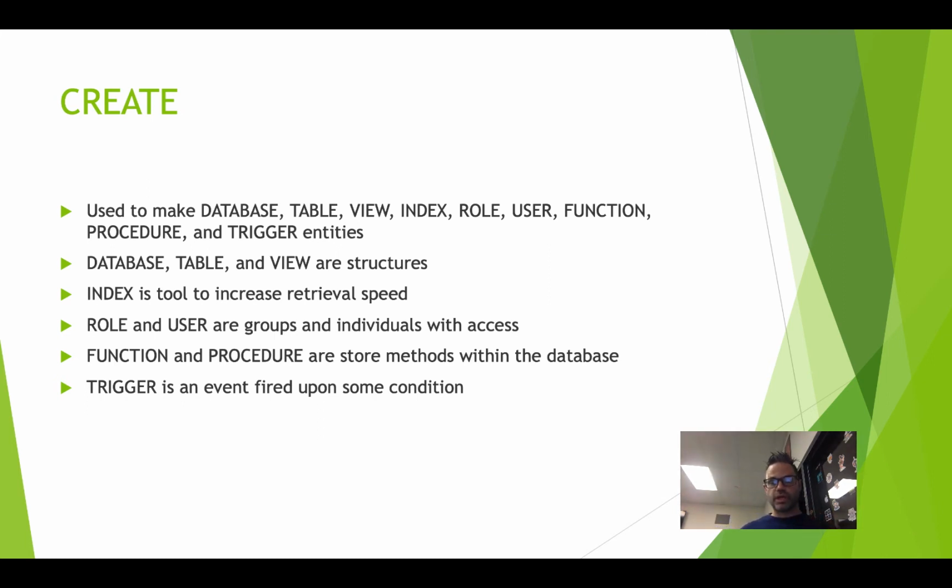Roles and users are how we can actually get groups or individuals together with access, and we'll be addressing that as part of our DCL language video that we'll be working with in just a bit. Functions, procedures, and triggers are all different types of events and/or methods that work within the database, so we can have specific things happen or call upon as others interact with the actual data itself. We'll be working with that in another advanced video as well, but we want to make sure we talk about how you can actually create them using the basic syntax of this.